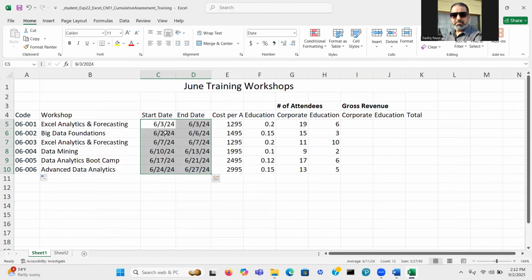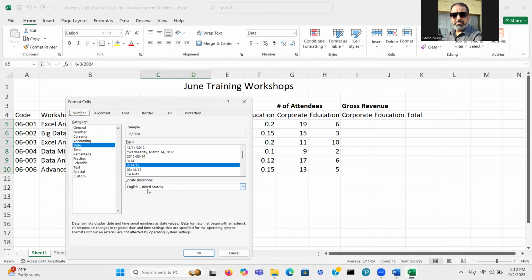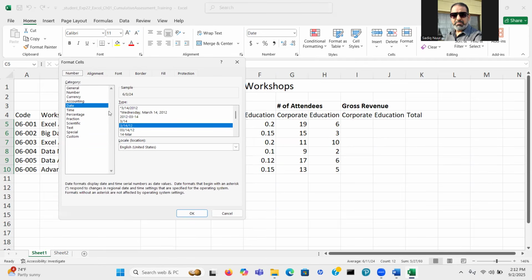Or you can do like this. After you selected the range, you can go to number and click the small down arrow, which is the launcher, to give us more options for the number. And then it's the same thing. So either you highlight the cell and right click and then format cell, or you can click on the down arrow under the number group, and then it's going to open up the format cells, and then we are looking for this one, and then it's going to show you the sample here, how your data is going to look like, and then click OK.